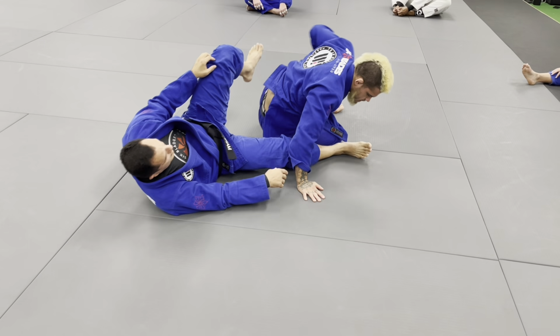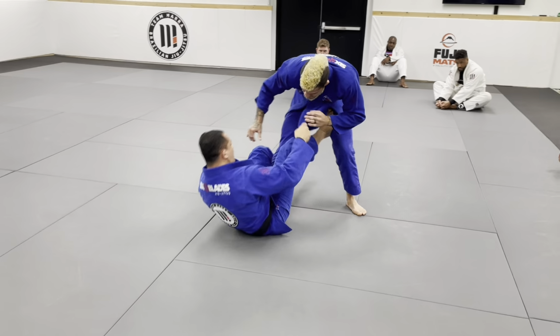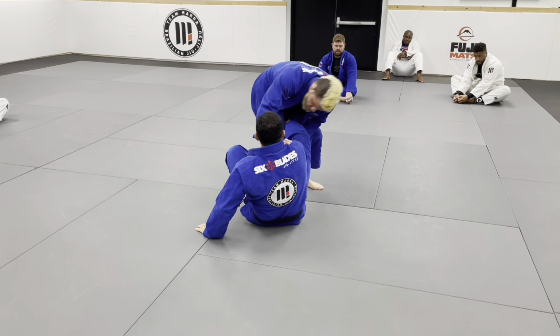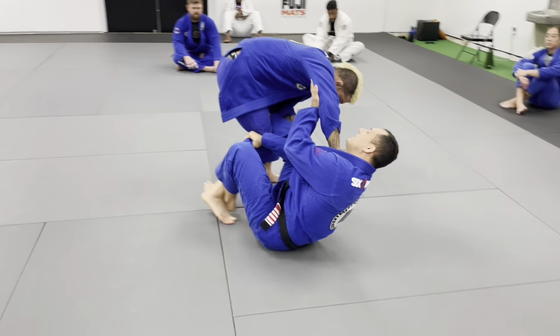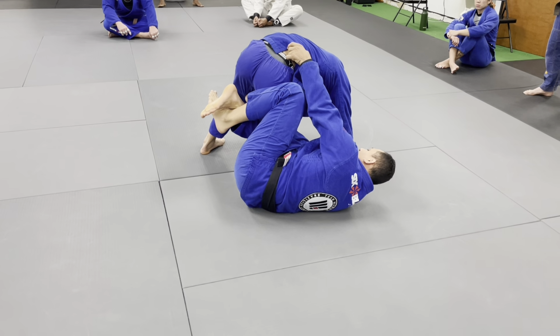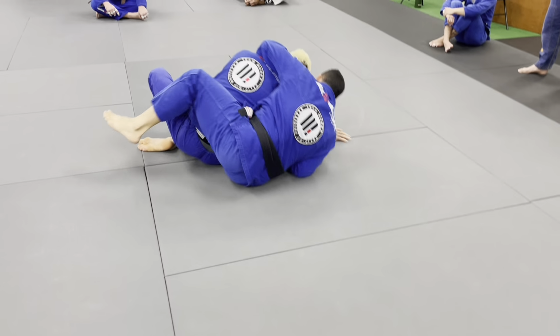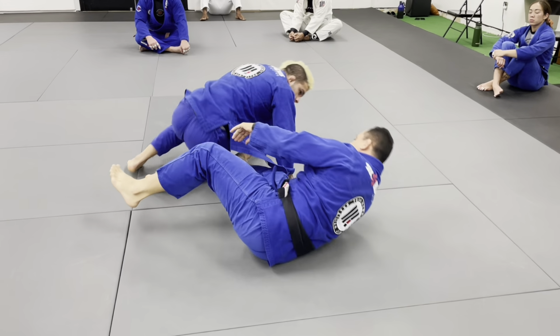So, option number two. Move, enter, wrap, shin to shin, pressure on his knee, lift him up, open his elbow, boom. Hold, back attack, arm bar, or here.